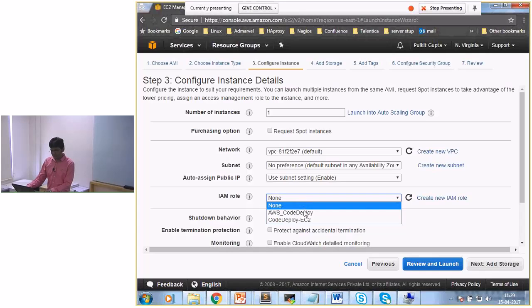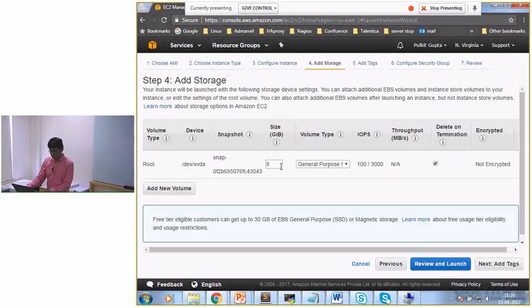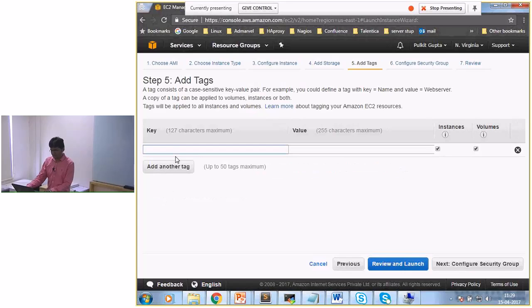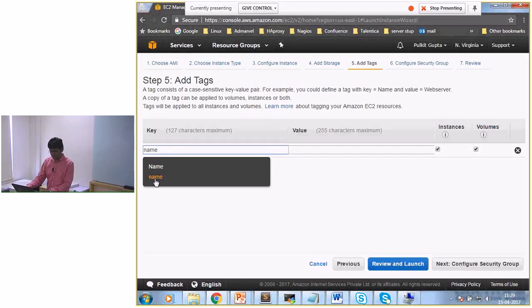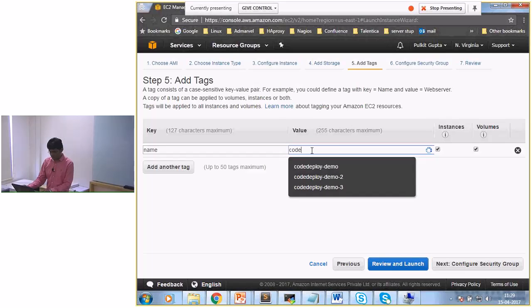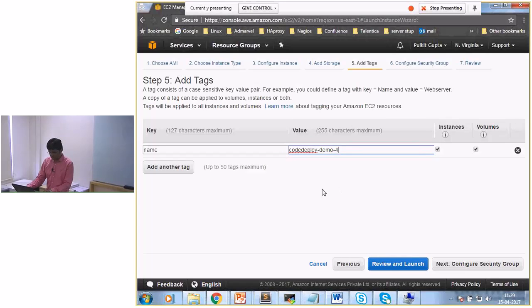So now I have to give this CodeDeploy EC2 role so that this EC2 instance can talk to CodeDeploy. Add storage, 8 GB root volume. Now I have to give the tag name: CodeDeploy demo 4.